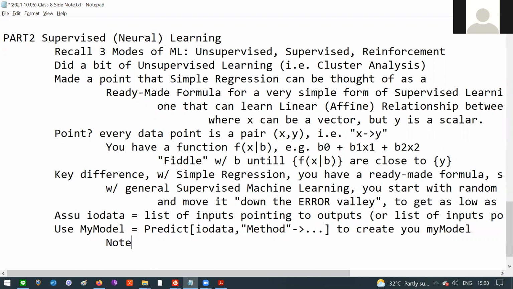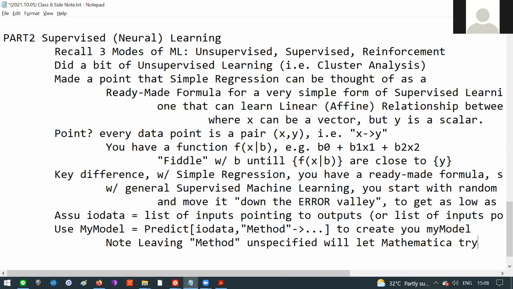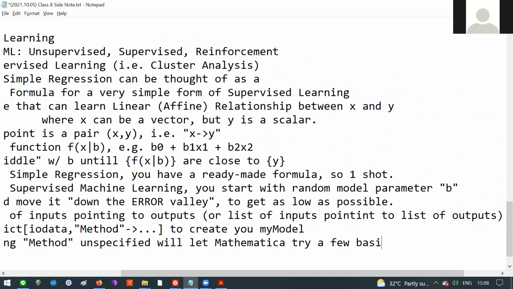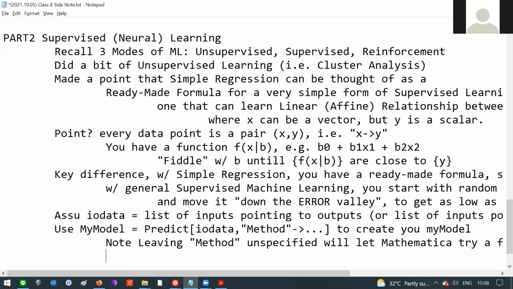Note, leaving the method unspecified will let Mathematica try a few basic ones. So what are the basic ones?